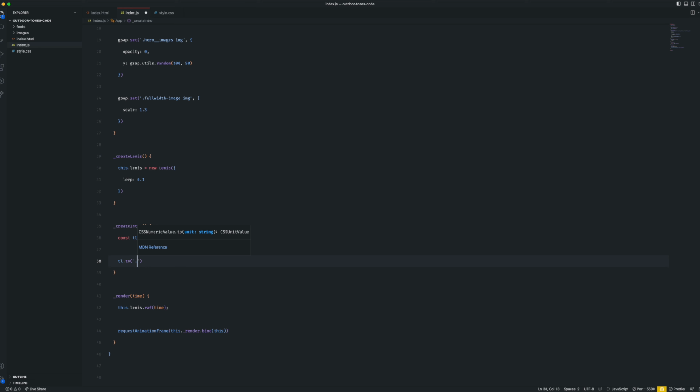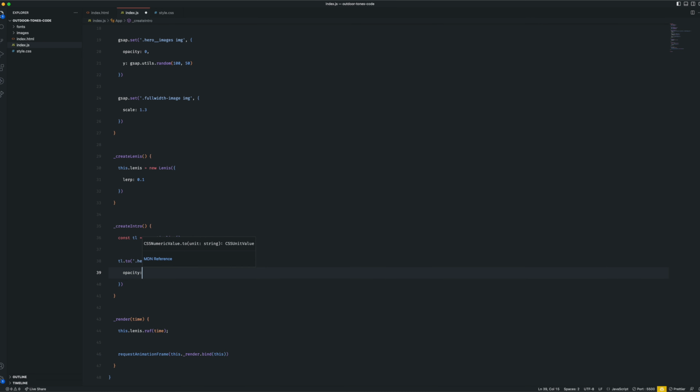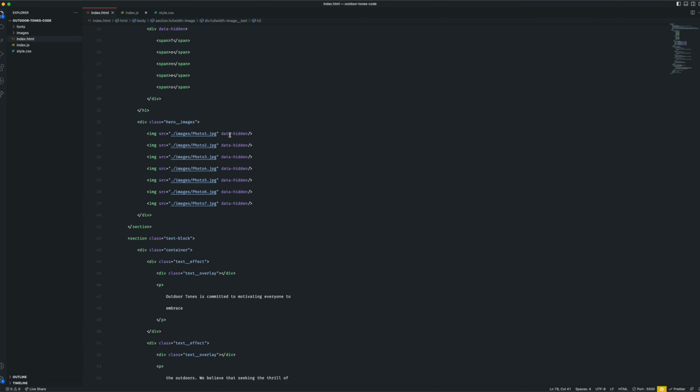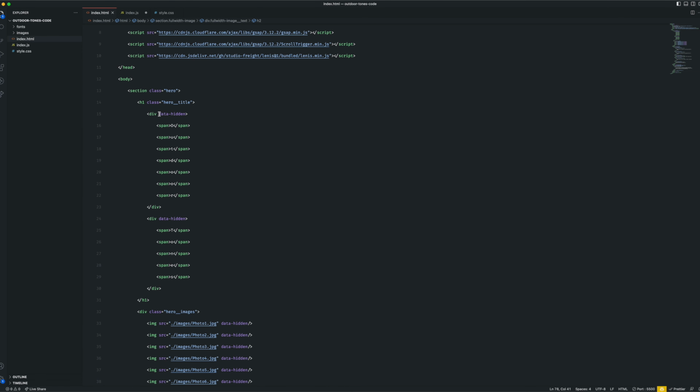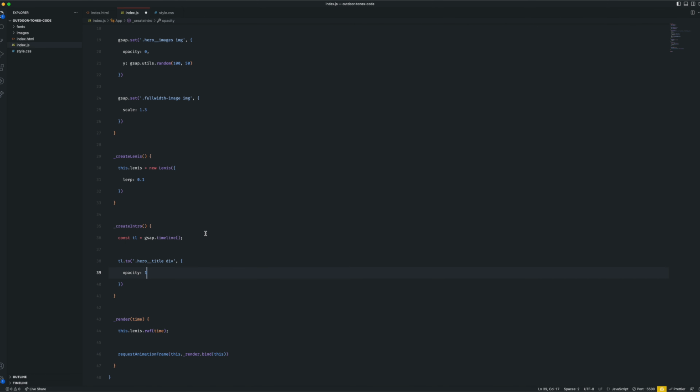And then we need to set the hero title div to opacity 1, which is the one that we have the data hidden on. So this is the words. So we need that to be opacity 1, of course, to be visible.